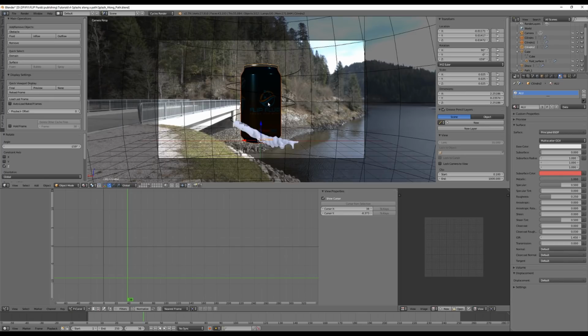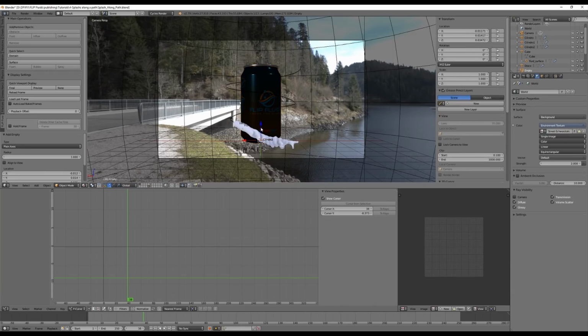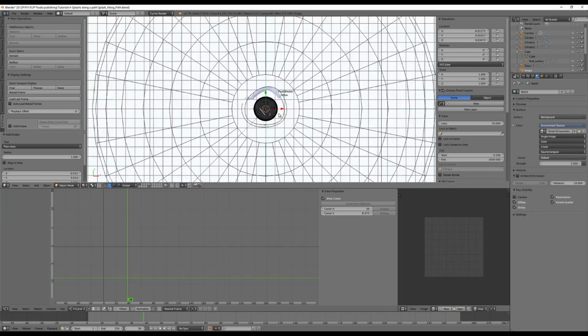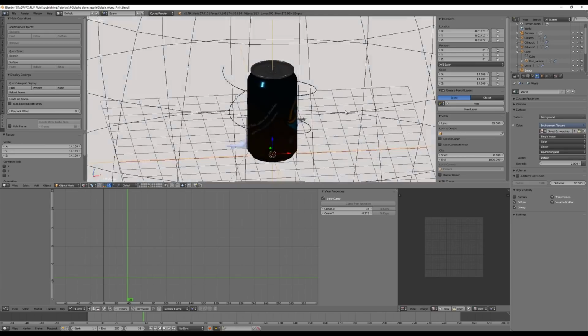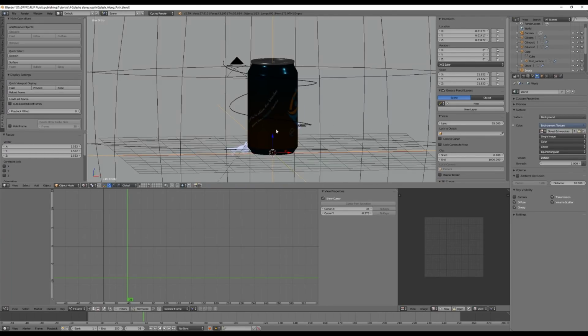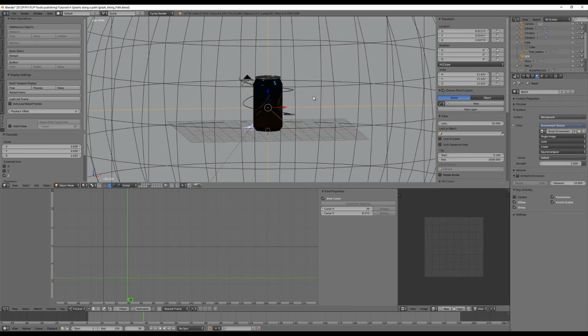And we could add an empty. So add empty plane axis and place it correctly into the middle. Scale it a little bit bigger to make it visible. So the empty, and call this empty DOF. Yes, depth of field, because we are going to make some depth of field for our scene.